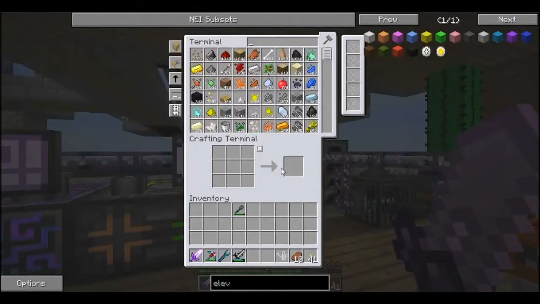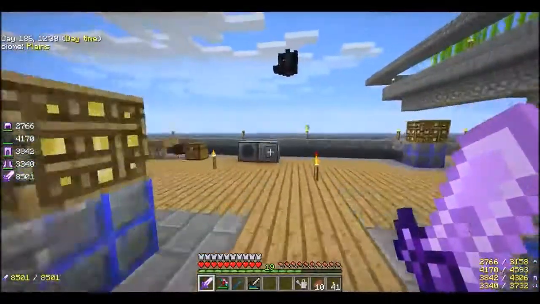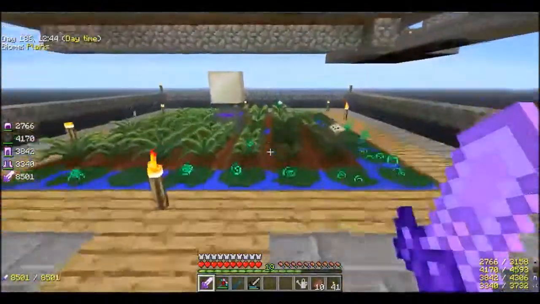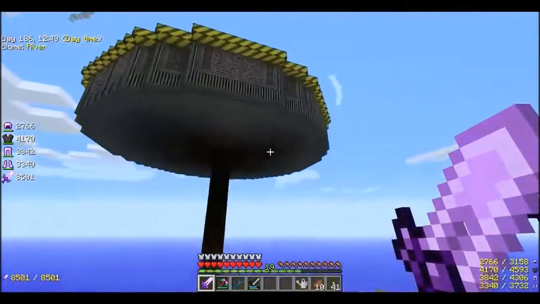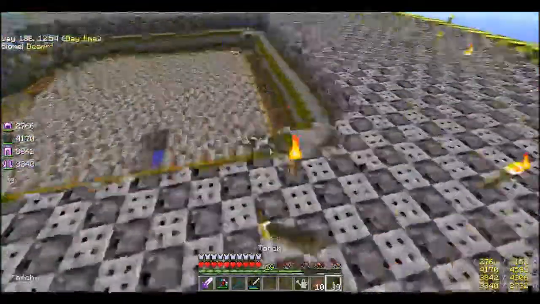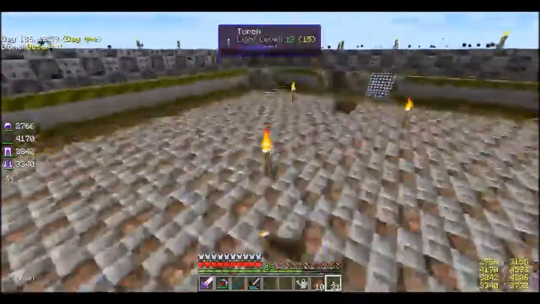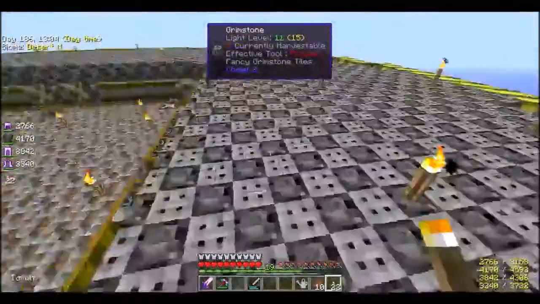On the stream, I was trying to get a zombie head to make an Ender IO farm up there rather than an RF farm, and it just took so long, which is why that area up there actually needs relighting. I just got tired of waiting and trying to get zombie heads, so I just darkened this area and started fighting a load. So we can light this all up again now.